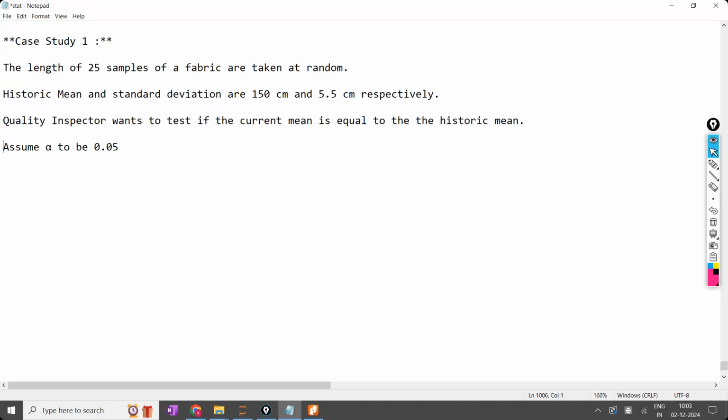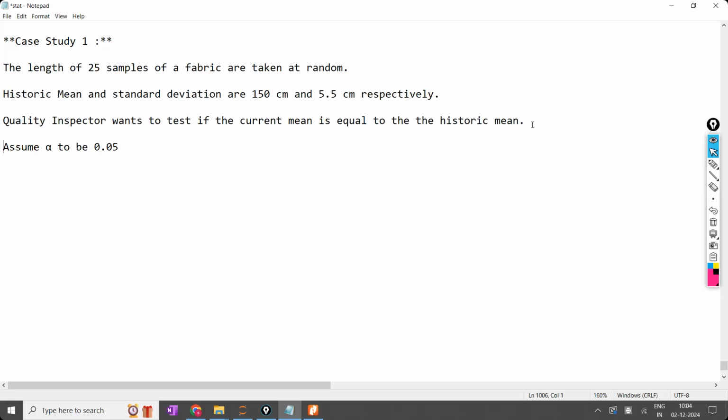First, 25 samples of fabric. Fabric means cloth, the dress materials. If you select any shirt material or dress material, they are going to print how many centimeters it has. For example, some people will purchase shirt material. For that, first they are going to buy the fabric and later they are going to do the tailoring. Once they have selected the fabric, on the back side there will be something like 150 centimeters or 200 centimeters or 250 centimeters. Even if you purchase any fabric on Amazon, they'll mention the size.